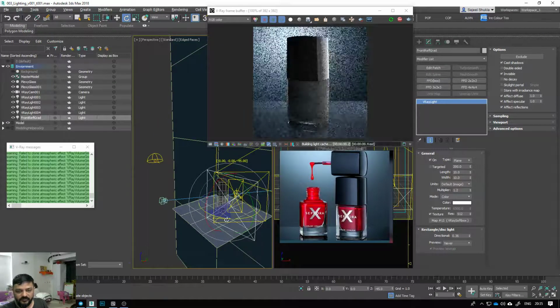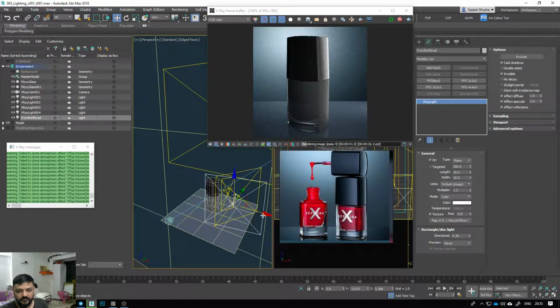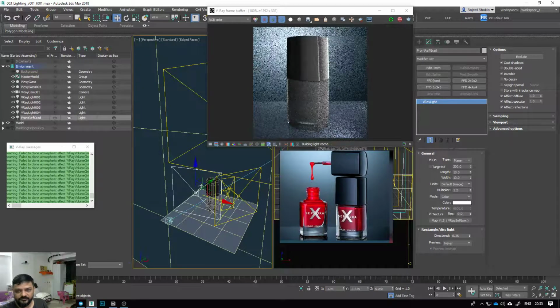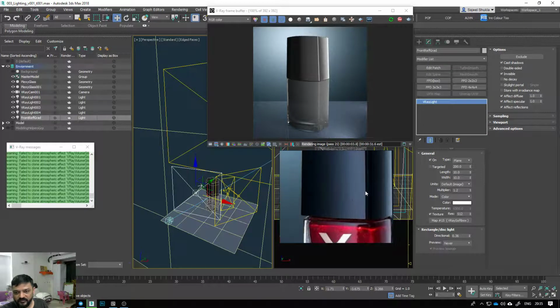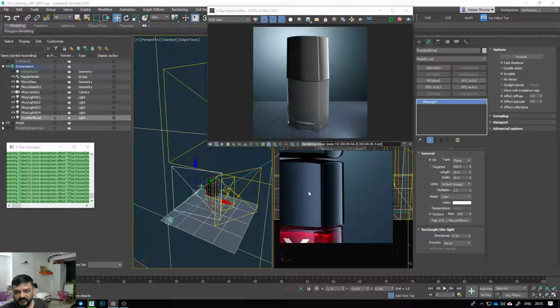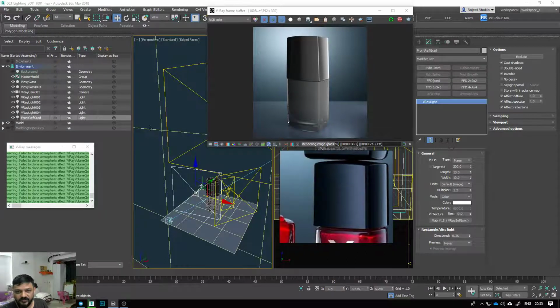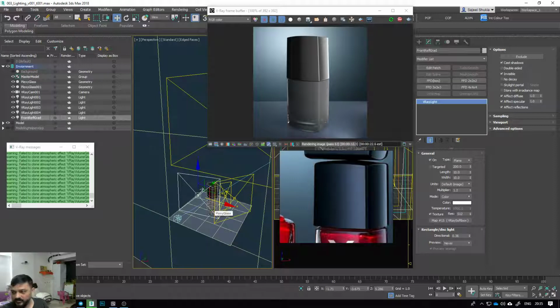Rotate this straight head on, move this here. So I'm starting to do this guy, and this doesn't have that highlight. It's just a nice soft gradient going from left to right. So again, going in my top view.